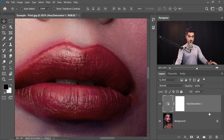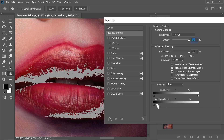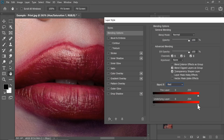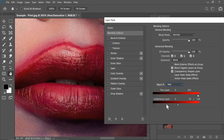Double-click on the right-hand side of the layer. The Layer Styles dialog box shows up. You can do it with the underlying layer, however for more precise control — since this is Reds — choose Reds from the Blend If drop-down. We want to take it away from the bright areas. The red is being restored, and if we go beyond a certain point that warning comes back up. So let's split it: hold the Alt key (Option key on Mac), click on the slider to break it apart and split it. There you go — that looks better. Hit OK.